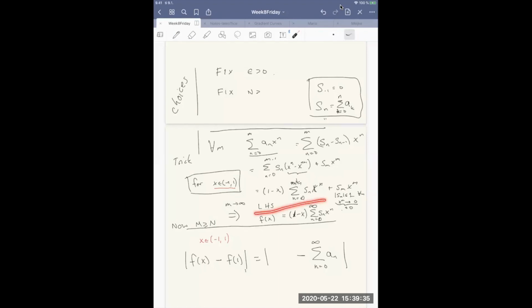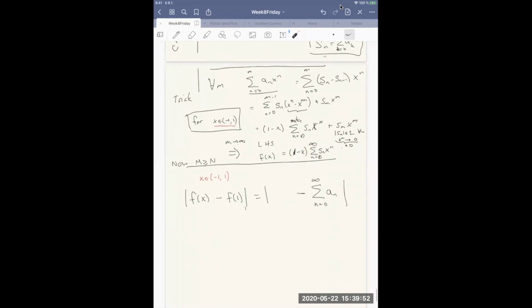So we get a new formula for f of x, which is somewhat surprising: 1 minus x times a product. The nice thing about this is that 1 minus x is going to 0 and x is going to 1. And the second term here, we'll control in a different way. Okay, so let's write this expression that we got here for f of x. And this is valid only on minus 1, 1.